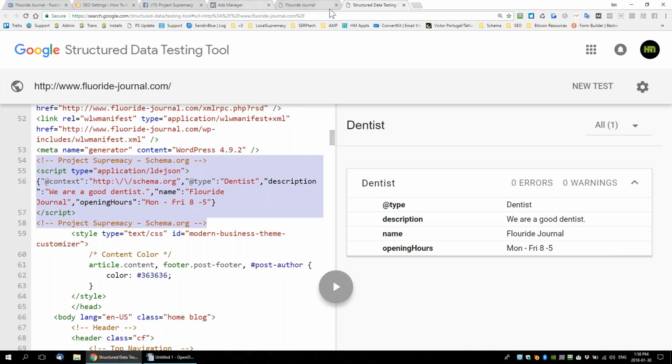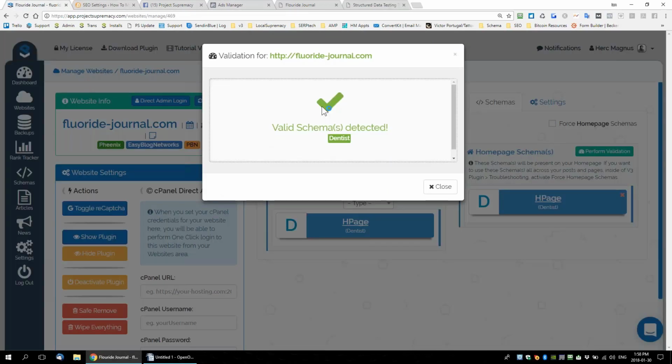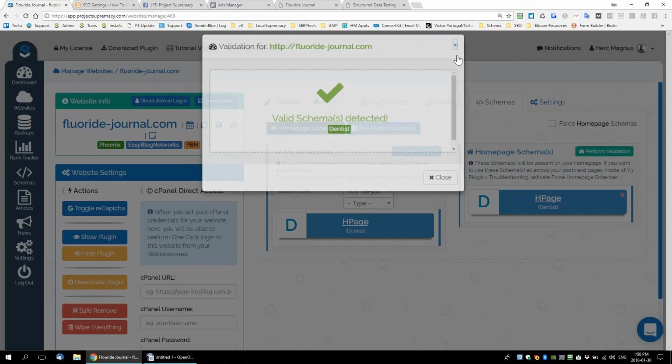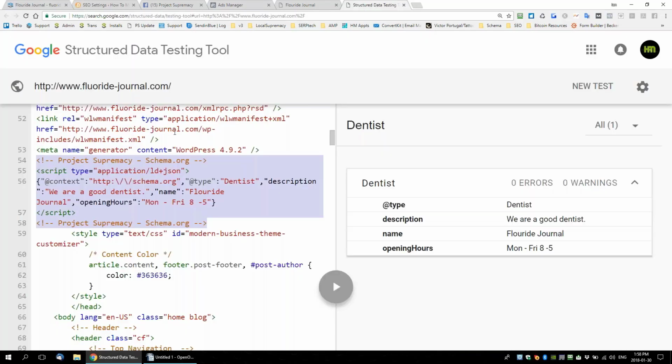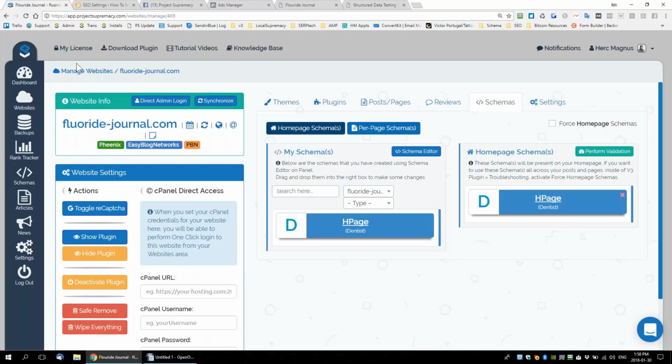So Rick, how was that, man? Does that answer a lot of questions about schema? The last thing I would say about, oh, there's our valid schema was detected anyways. So this is our validator on the site, but it's the same thing as doing this. Okay, good. The other thing, guys, about schema, I guess I might as well keep going with more details.